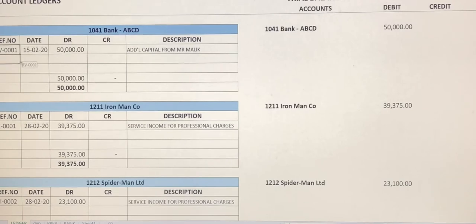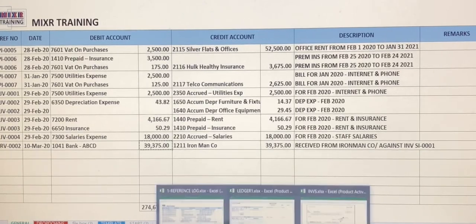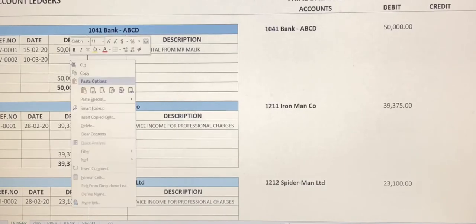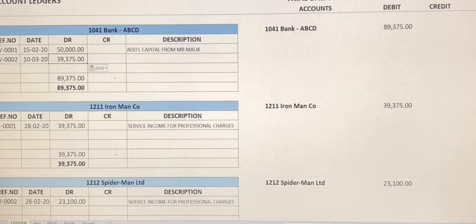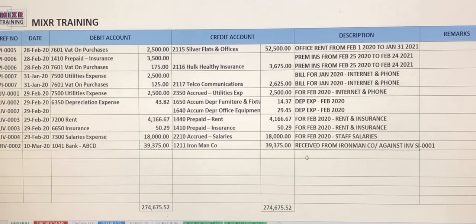Now this will come to, the date is 10/3. The amount is 39. We just need to remove this. The lesser the better, as long as it is understandable.